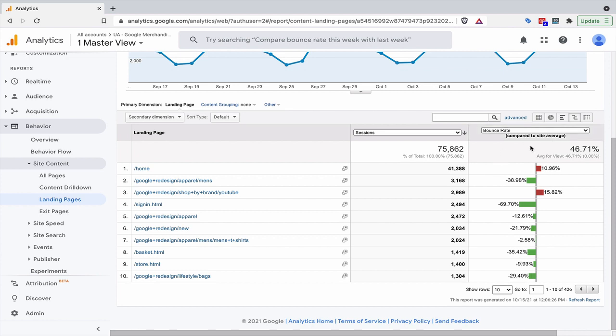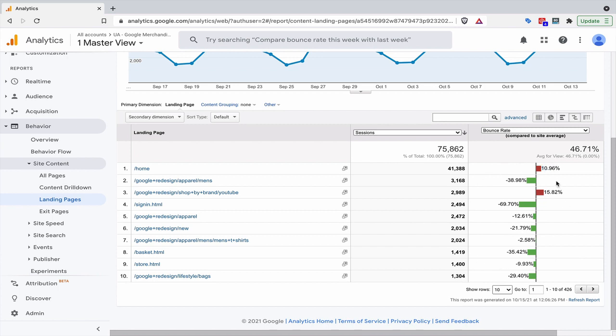This is going to be really important information, because now we can see black on white how your different landing pages are doing when people land on them. How many people stay, how many people leave in accordance to your bounce rate. The first thing that really sticks out, as we're understanding the behaviors of the visitors here, is that the homepage really isn't performing that well. And you have to ask the question, why? Why does the homepage have such a poor bounce rate compared to the rest of the website?